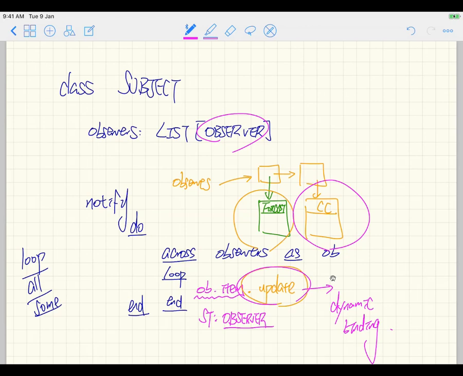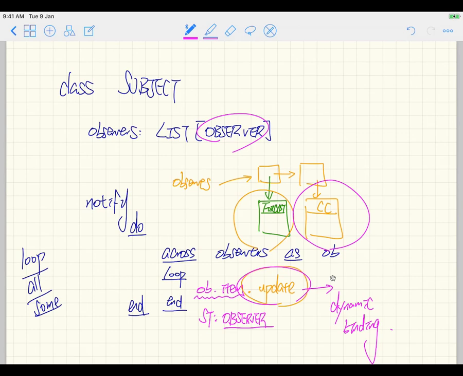Yes, for sure. You may want to say, from the subject's point of view, if I'm only updating, let's say, temperature, maybe I will only selectively choose those observers that use the temperature. Yes, you may do that. But for now, we're just making it a little bit more general. It's already improved, right? Because you only try to do updates when necessary.